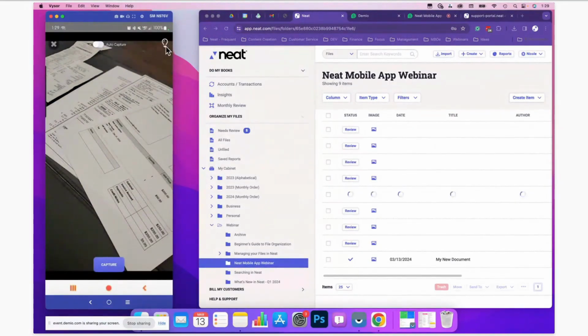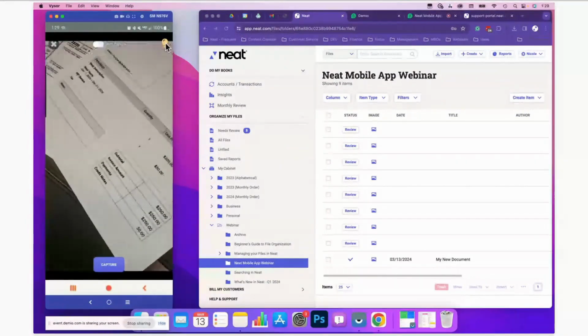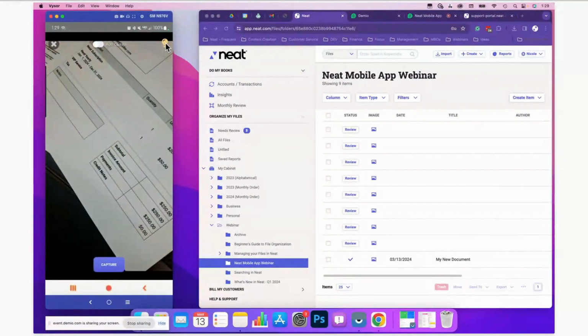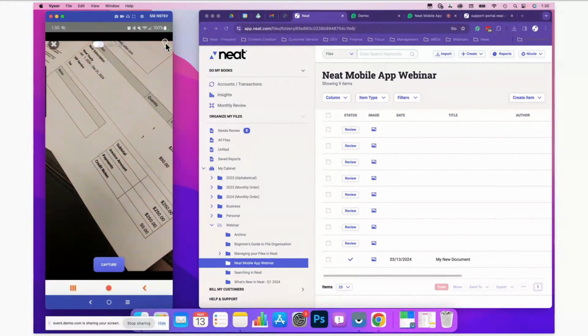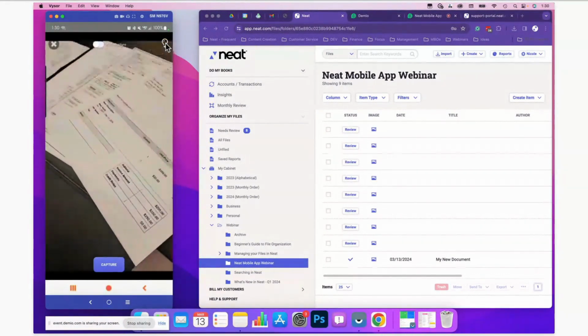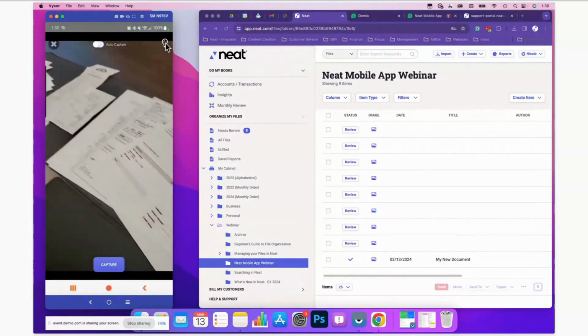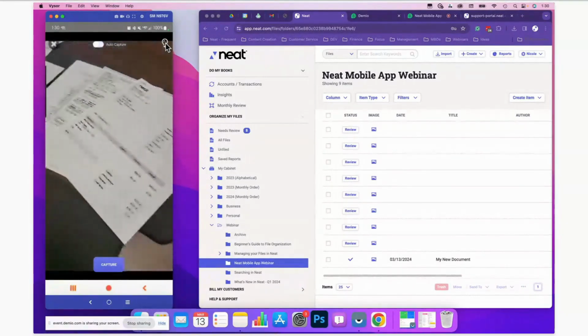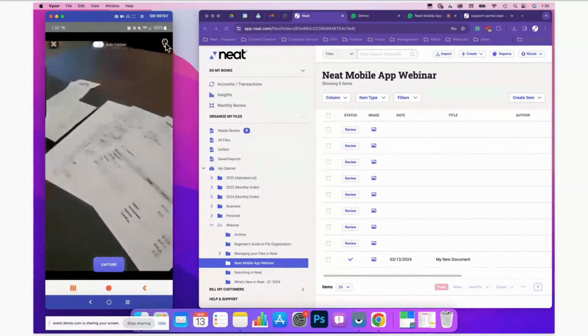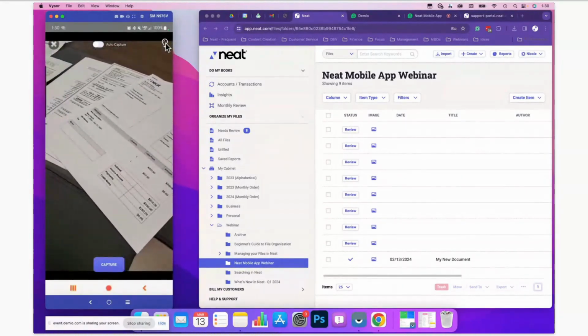So if you need to use your phone's flash for any reason, if you're in a low light environment, you can toggle flash on by clicking this little light bulb button at the bottom. It's kind of hard to tell on my camera, but it does brighten up my page quite a bit here. Now, I have set up for you guys a bunch of files that we can capture today. I don't think we'll capture all of them, but we'll capture definitely a few of them.